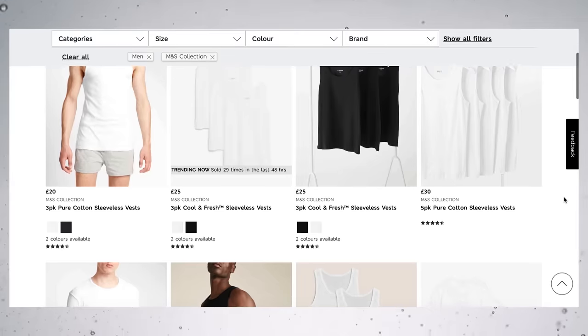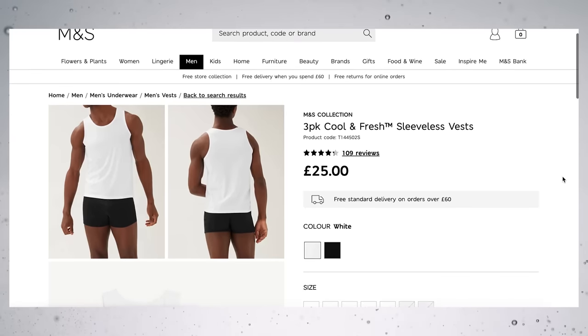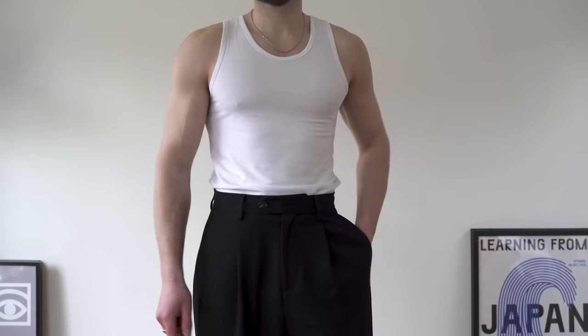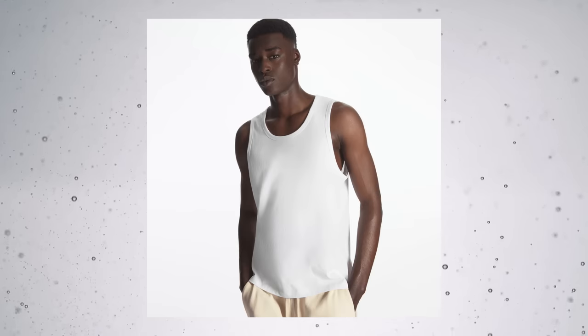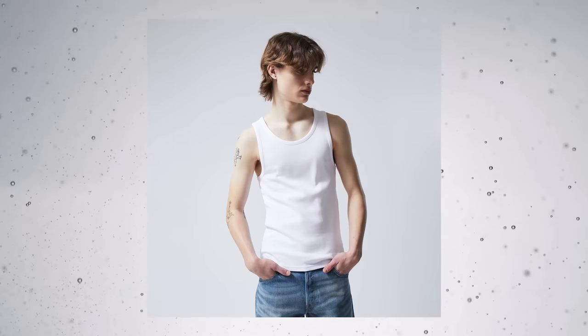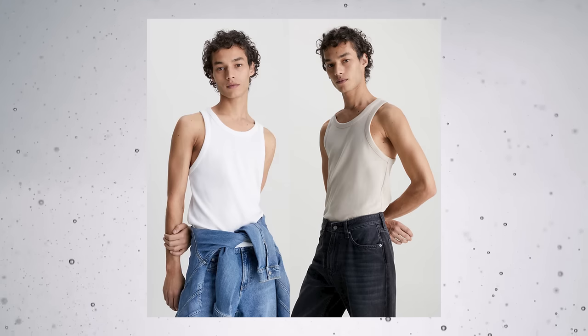I get all my tank tops from Marks and Spencer's and I think they're solid — about £24 for a pack of three, but I'll have to check that. Great fit, really comfortable, and great for the price. If you don't have a Marks and Spencer's near you, Uniqlo, Cos, and Weekday also do tank tops, and Calvin Klein are meant to do some really good ones too. I'd recommend sizing down a full size if you want them to fit snug; otherwise just go true size.